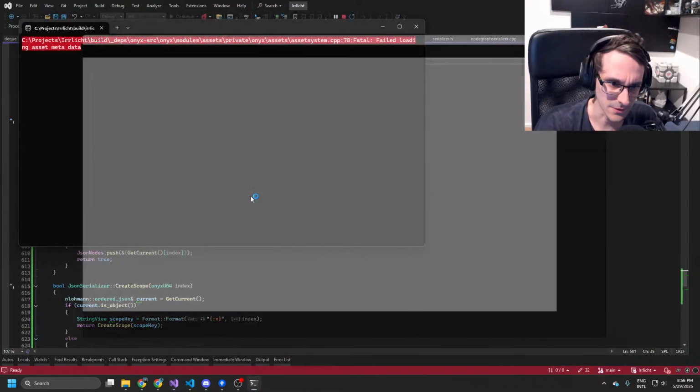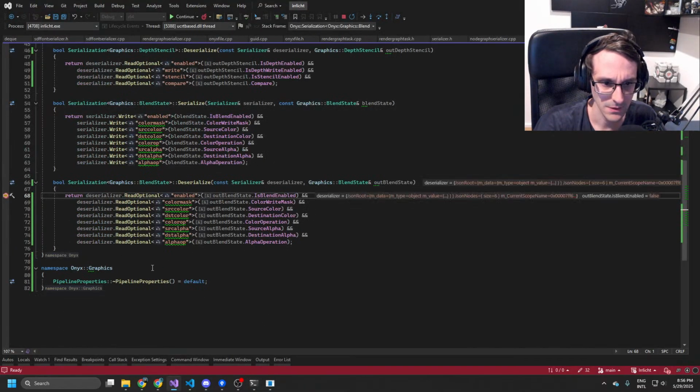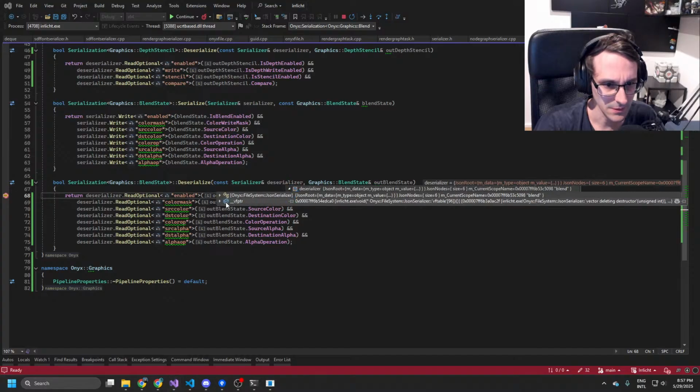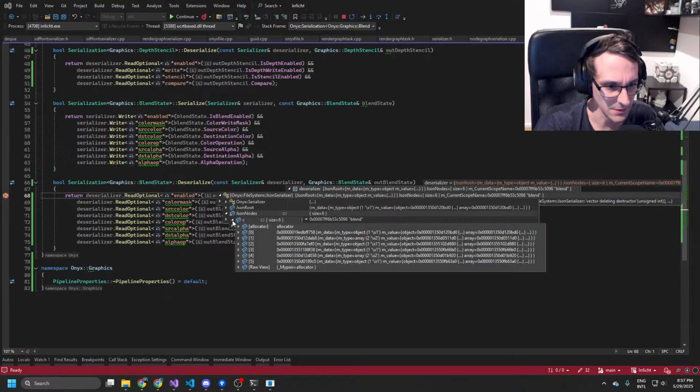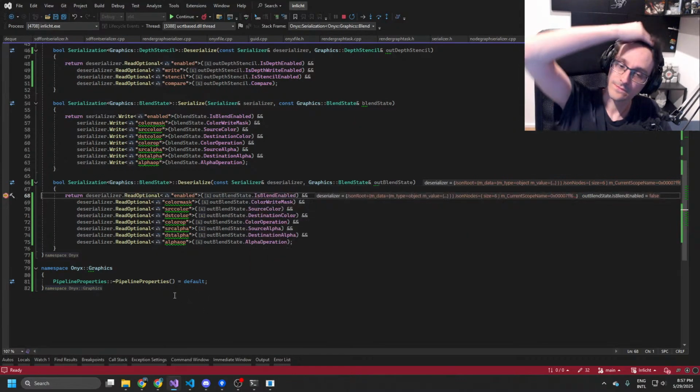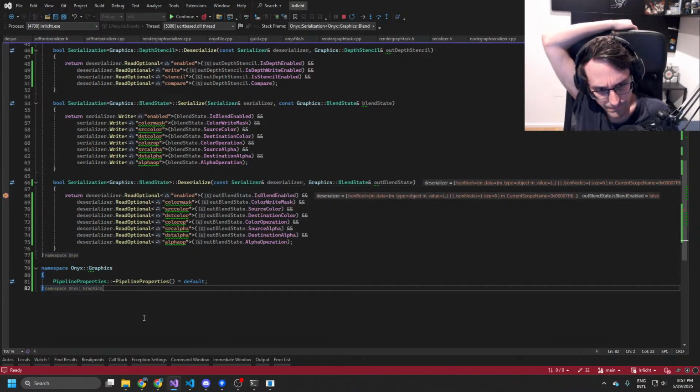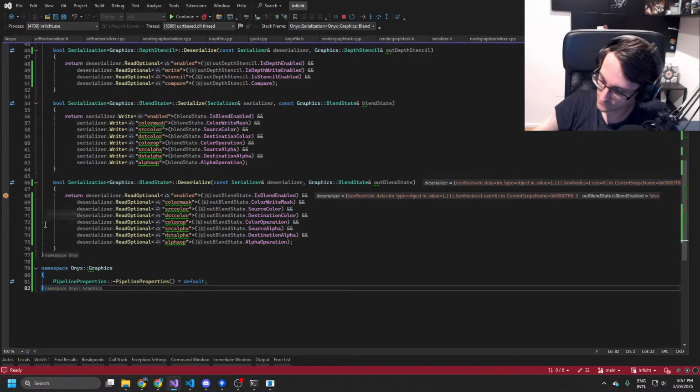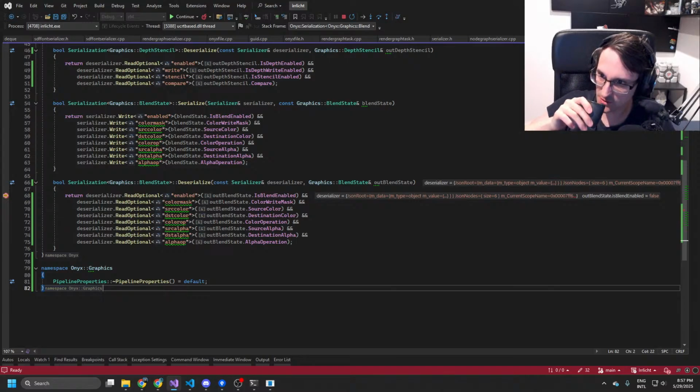No, let's restart. Let's try that again. So the serializer here, are all the JSON nodes valid? Yes. That might actually be a smaller problem here.